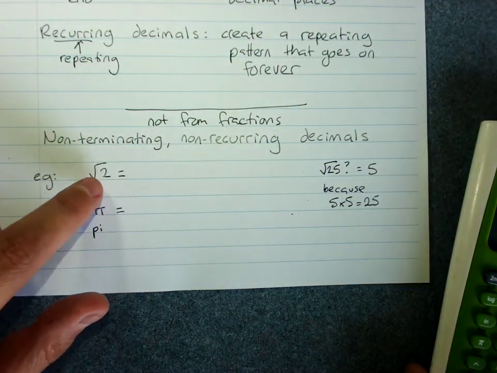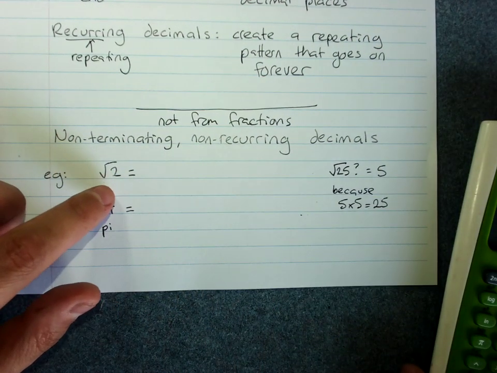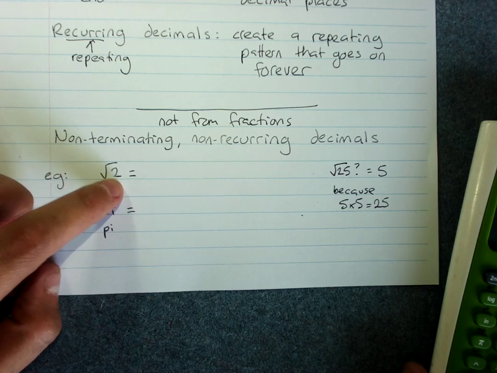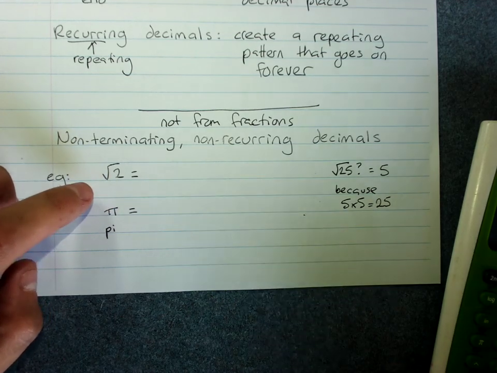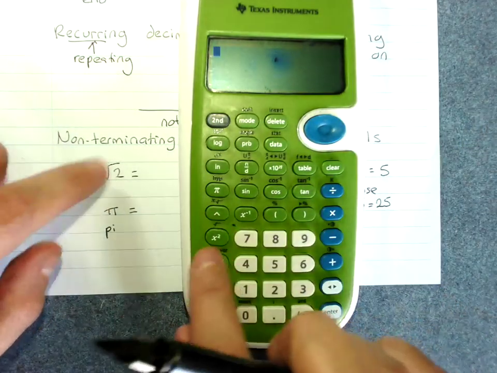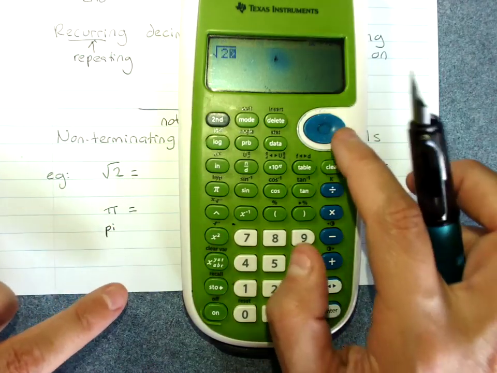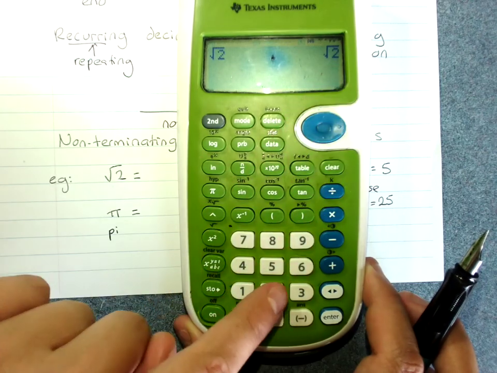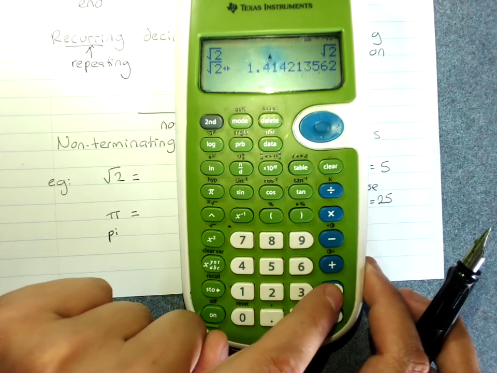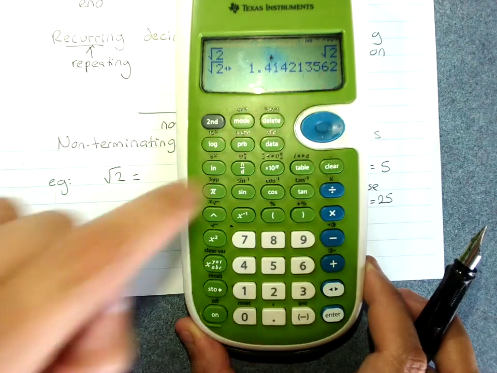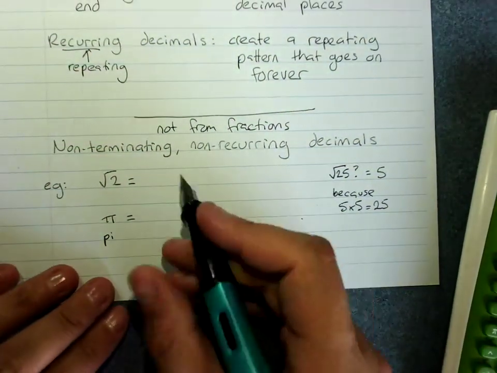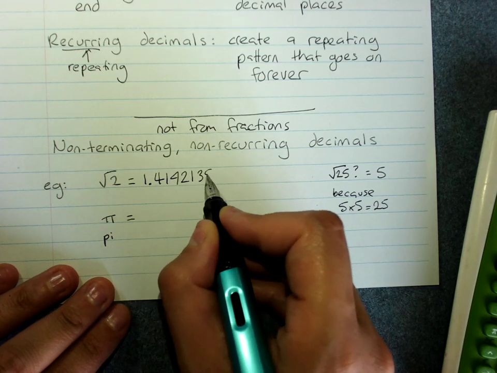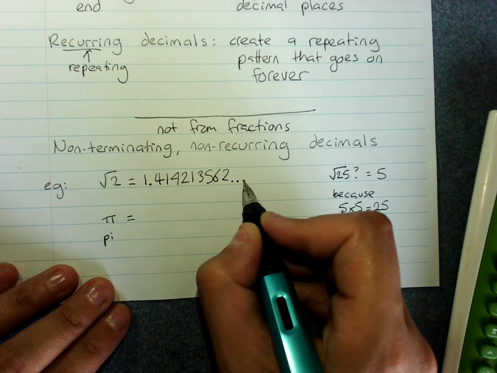But sometimes I ask for a square root of something that doesn't have an easy answer. Nothing multiplies by itself to give 2. It's not 1, because 1 times 1 is 1. If I do the square root of 2 on a calculator, enter. Again, the calculator says, oh, it's just the square root of 2. Use your please give me a decimal button. I get a very long decimal, and I'll write that down. 1.414213562, and that just keeps on going.